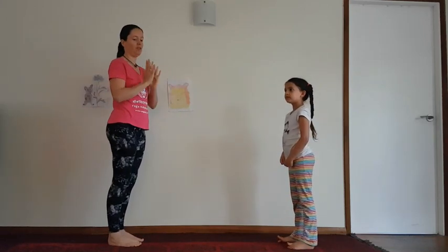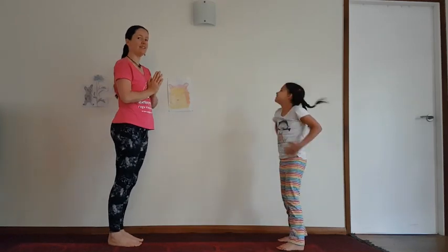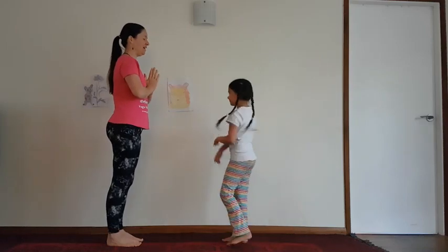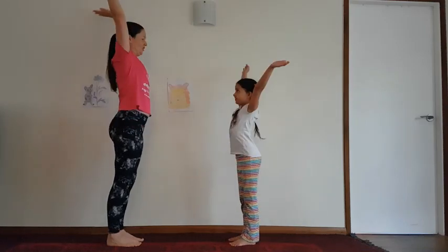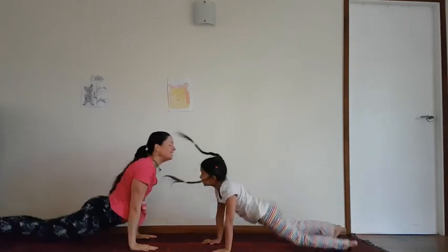When you're doing it faster, you want to make sure that you're still doing your postures properly. Not like this. There is a tendency not to. Okay. All right, one, two, three, four, five, six.